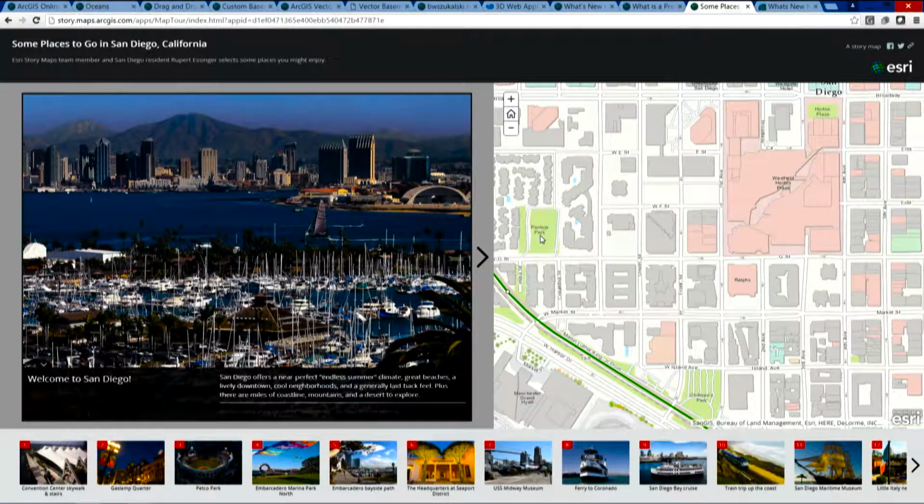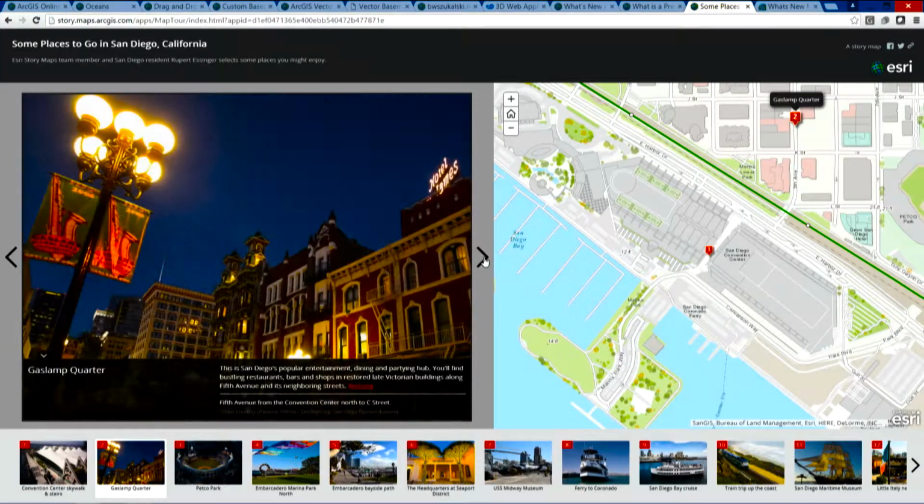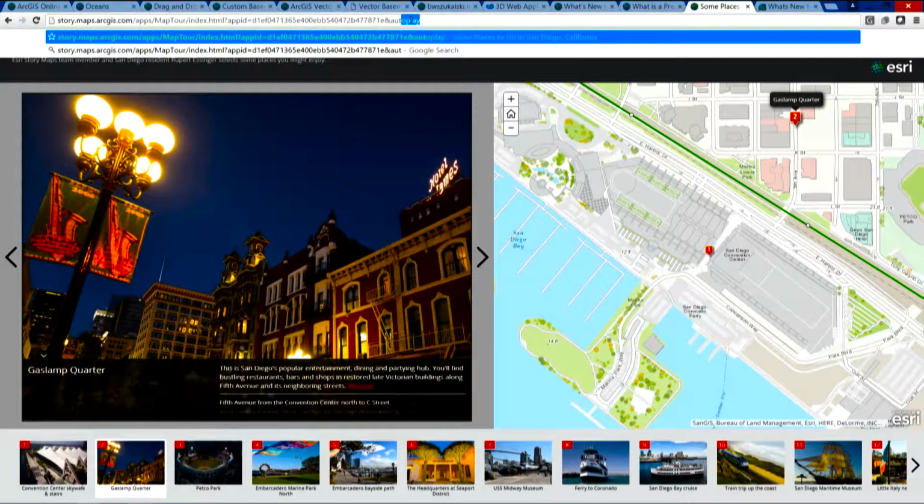Now, another interesting addition that we've added to story maps is the ability to autoplay story maps. So here's a story map tour, which provides a nice tour of San Diego. Now what I'd like to do is perhaps use this at a kiosk at a visitor center, or use it in an office, maybe a heads-up display, and if the story map includes a link, there's an option for me to check autoplay mode, which will add it to the shareable link. I can also toggle this to autoplay mode simply by adding a URL parameter, &autoplay, and once I've done that, I just hit carriage return, and you'll see when the story map opens up, I'll have a control which enables me to set the speed.